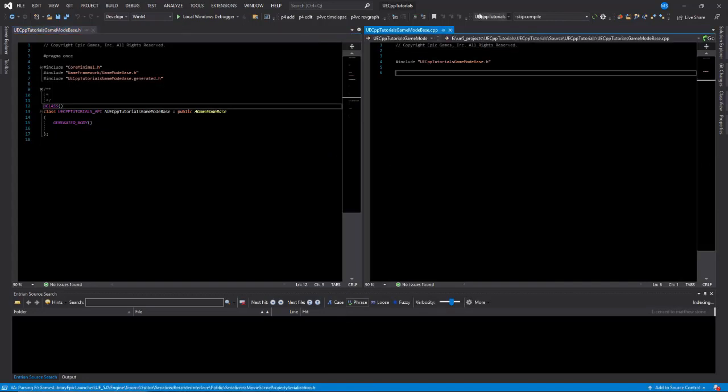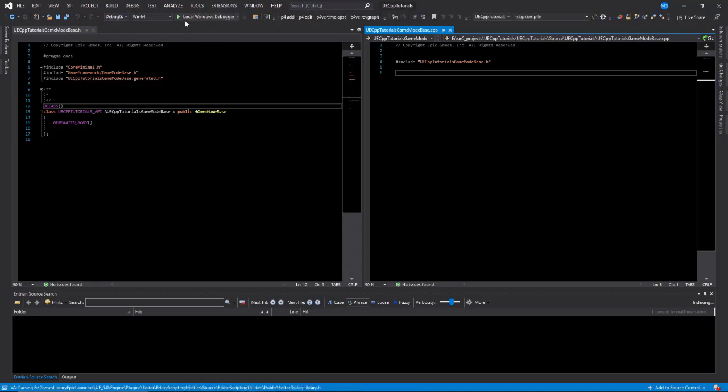If you installed the UnrealVS plugin, you will have this toolbar somewhere in your Visual Studio. This lets you specify command lines. So I'm going to remove the skip compile command line, and I'll set it to our project name, which will be some game name, depending on your project. I just named it UECPP Tutorials. You may also want to change your configuration type to Debug Game Editor. We'll talk more about these in a later video.